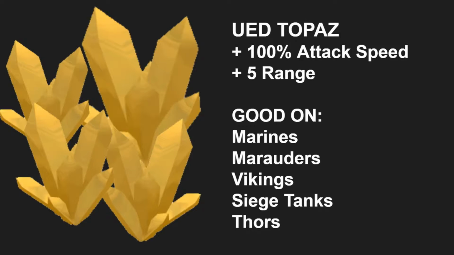The next best thing are Marauders, right? You can also put this on siege tanks. It's not bad. It might actually be a little too safe though, so I think Charb's probably the best thing for siege tanks, the red one. Thors are really good with this. Battle cruisers are good with this, right? Like anything that has range is good with this. You can't go wrong with Topaz, right?